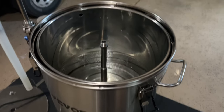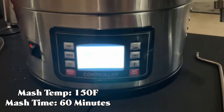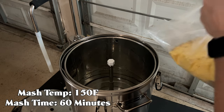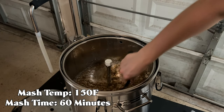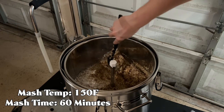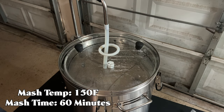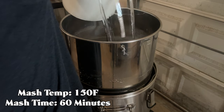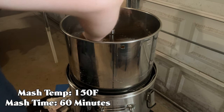We started with a mash, of course, because this is beer. So our mash time was 60 minutes at 150 degrees. We got our water up to that mash temp, so it was 150 degrees. Put in all of our grains, mashed for an entire hour. At the end of that hour, we went ahead and basically sparged our water. So we took water that was 150, and poured it over the top of those grains to hopefully get all of the rest of those sugars out of them. Let that drain. We brought that whole thing up to a boil.